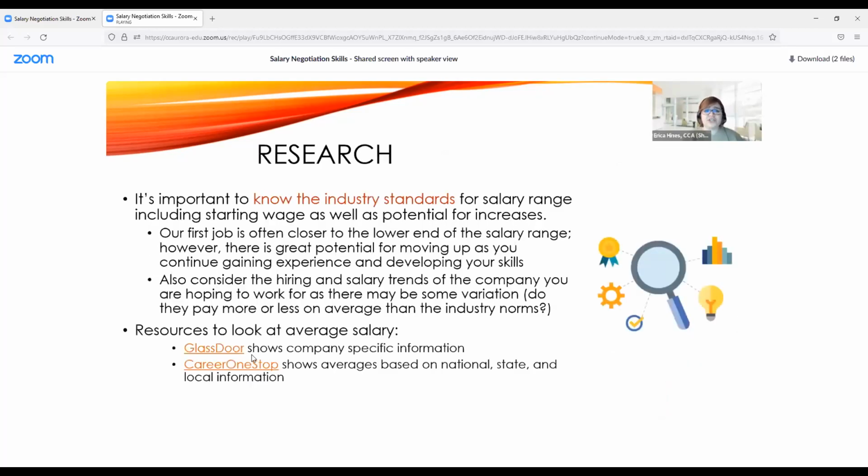So research. Your research should start early on in your job search process. You should start to get an idea of what is the industry standard for how much these types of positions are being paid. If you are doing a job search, like many of us are when we're preparing to graduate, then you're going to see a lot of positions out there. And it's important to just take note of what are those positions willing to pay? What are they starting at? What do the job descriptions say that those pieces of the job are looking like for you? And you can start to compile some information to try to get a good idea of what that standard is. That way, if you are interviewing for a position, you already have an idea of, is this company likely to pay a little bit higher or lower than the other companies that I've been looking at? So that's a good place to start.